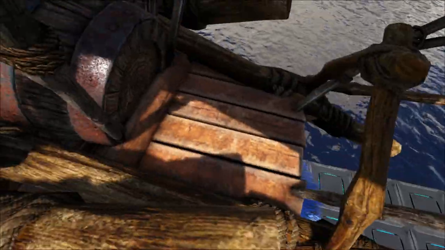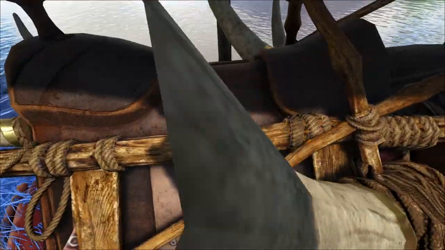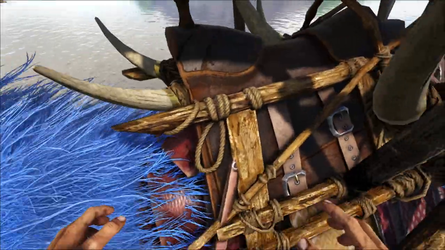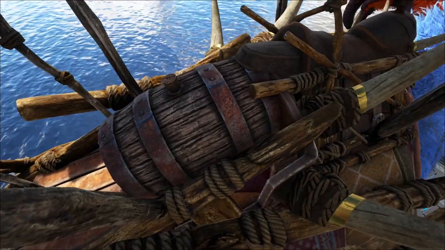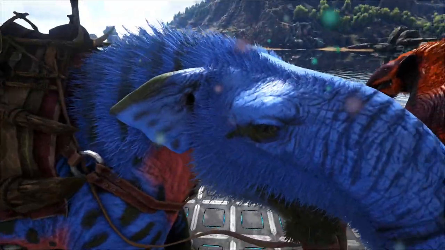Okay, so you can't place anything on this back here, but up here is where the main saddle is. I'm not sure yet if you can have passengers. I don't see any passenger options, so it's kind of just hop on and go. Right behind you on the saddle there is a keg, so you know you're going to a party, especially since it seems you need beer to tame this dude.